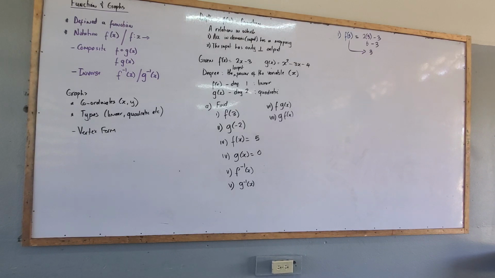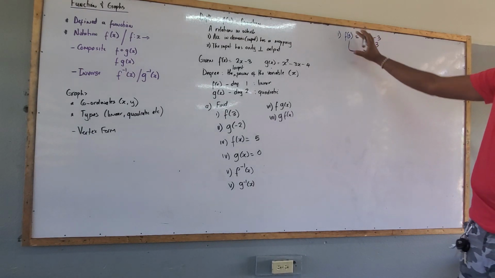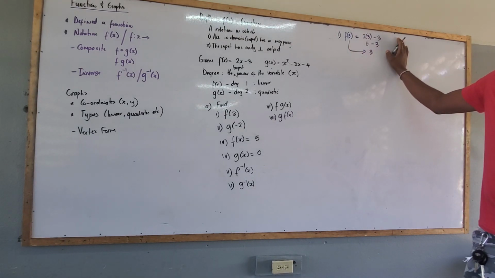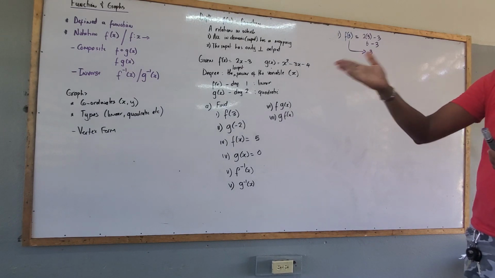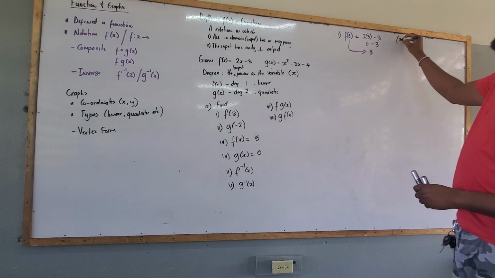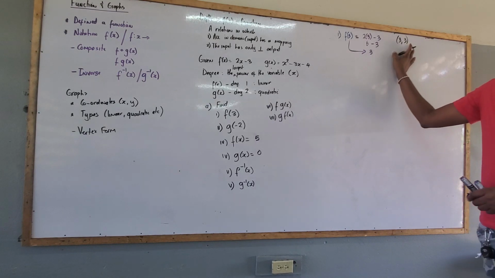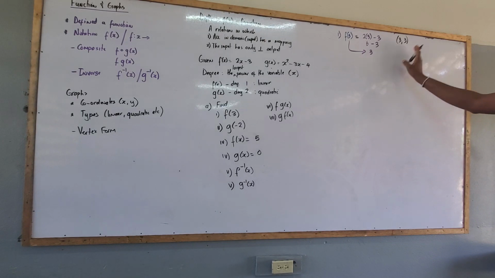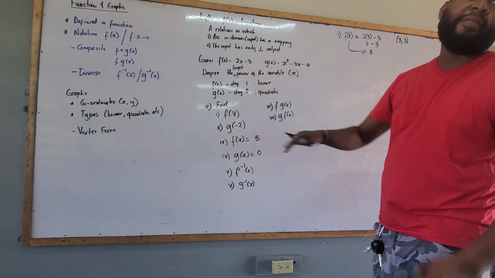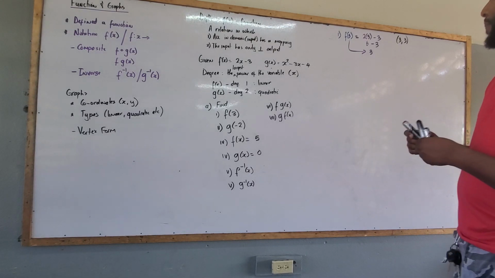Alright? Remember, even with these relations, we could write relations as an ordered pair. So if we want to write this solution as an ordered pair, it's always the coordinate x first, then y. So this will be 3 for the x with the output of 3, which could be a point on a graph. So this will be a point on the graph of f of x. Easy. Alright, so let's move on to the second one.